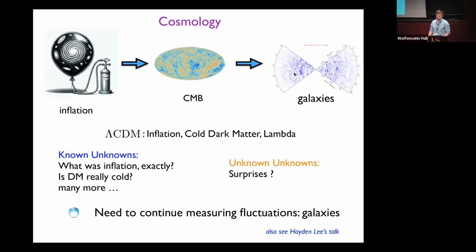We've had some talks on cosmology before. Let me just say that with the amount of observational data that we have, we have a very coherent and consistent picture of our universe and its previous evolution. So we believe that it all started with something like inflation, well depicted here. Inflation was a primordial accelerated expansion of our universe that created the primordial fluctuations that created the seeds for structure formation.